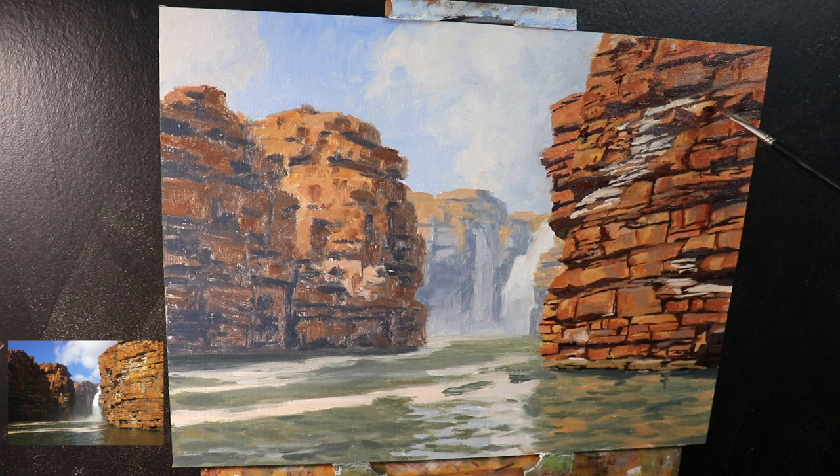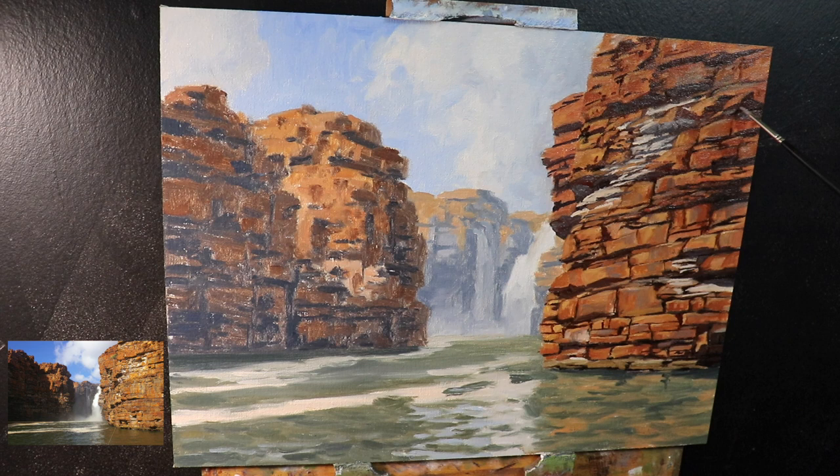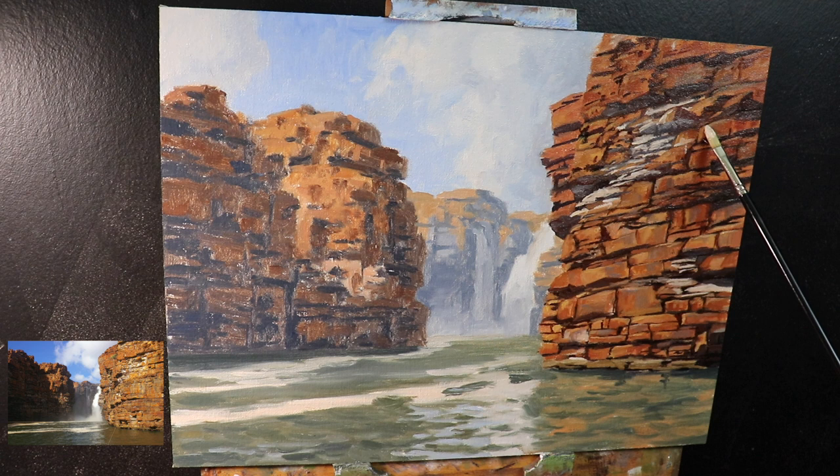I'm even now using number one and number zero round brushes for much finer details. As I said, I have never painted a scene like this so I really took my time with it. The reason I focused on this area in the foreground first is that to me it was the hardest area to paint — I kind of wanted to get it out of the way first. It also gave me more confidence with this painting to carry on with the rest of it.